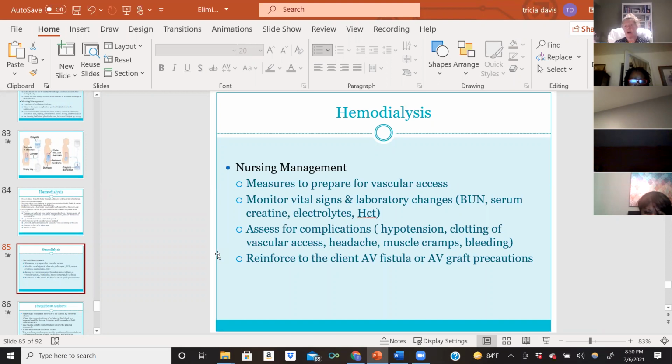For patients in need of dialysis, it is not uncommon for them to have critical BUN and critical creatinine levels, upwards of 7 to 8 we've seen, and normal is 1.3, 1.2, depending on where you're at. So 7 is very high. Their kidney function is severely compromised. And we know that the kidneys aren't working, so they're not going to get rid of the toxins and the electrolytes, and they're going to have anemia because the kidneys can't make the proper red blood cells. We want to assess for complications.